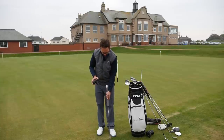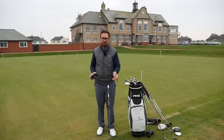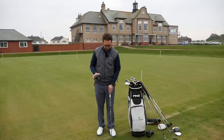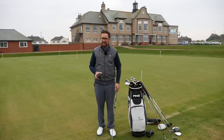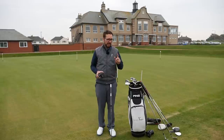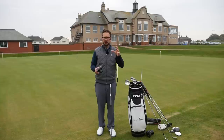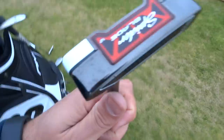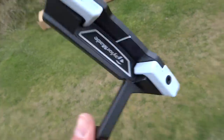This is all about counterbalance and about letting the putter flow a little bit freely with the top of the handle used as a counterbalance weight. And I have to say, straight away, out of the other two that I tried, the Daddy Long Legs and a Tour Black, a really, really simple and old school looking club, this was the best. Straight away, I was racking in putts with it. And yeah, I'm very, very impressed. I'm really excited about actually getting out and playing with it.